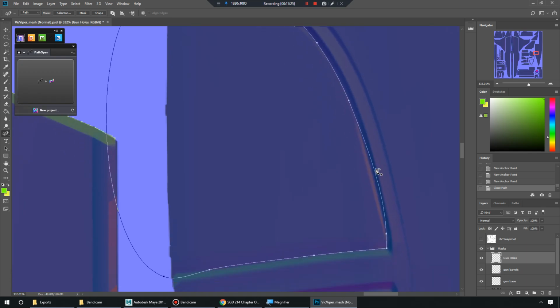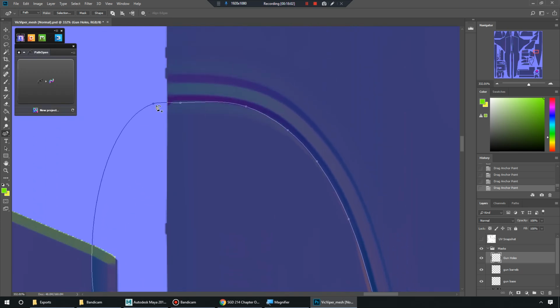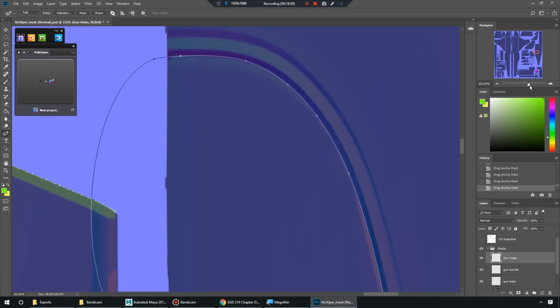We're not done yet. Let's go back in and fix right here. So we right click and add an anchor point, and then we can hold down control and move it around a little bit. And kind of just choke up on that detail right there. So anchor points work pretty good if we get them close together. Oh, that looks really good. And then we got a little weird thing going on down here. So let's just bring this out. Don't worry too much about what's going on over here. We'll fix that a little bit in a second. And yeah, I think that's what we want to see.